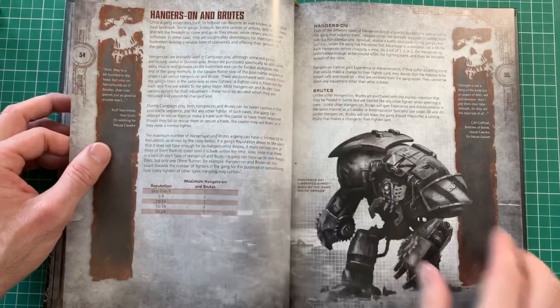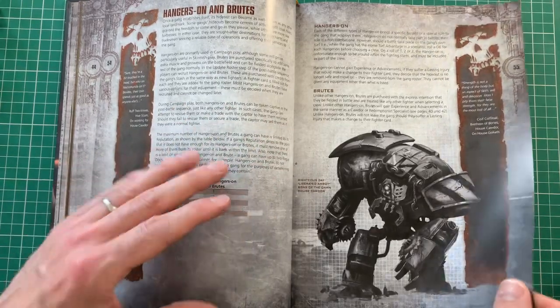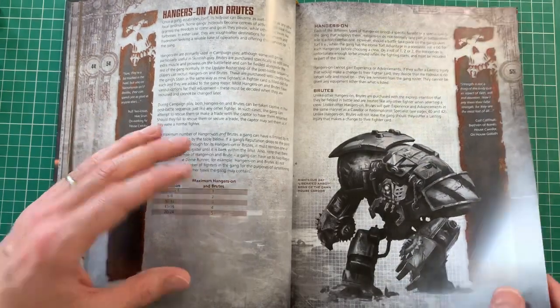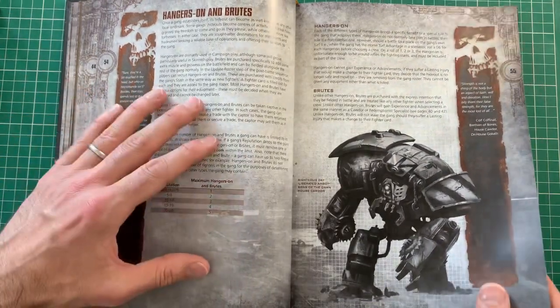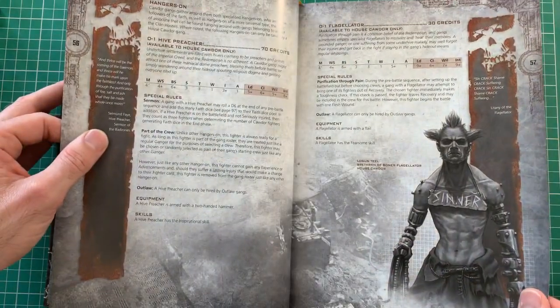So, hangers-on and brutes. Now, not something I paid for in a gang when I was doing my Cawdor one, but they can be very useful, especially for certain territories if you get them. Fighting Pit's one that I ended up taking off one of the guys I was playing in the gang. I ended up getting free hangers-on that you can get.